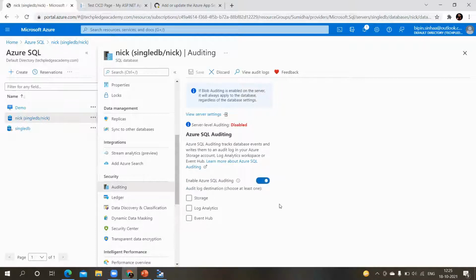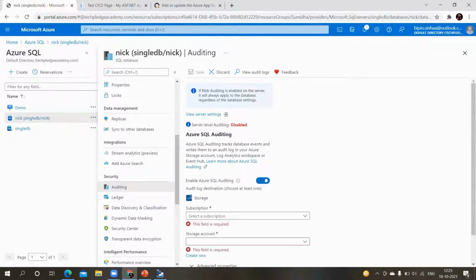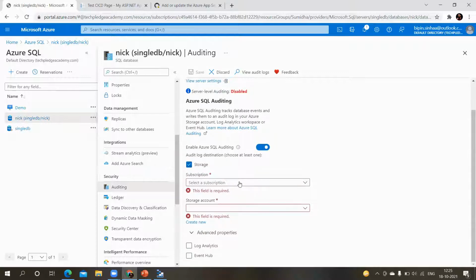You have an option to store both logs in different accounts. You can store the auditing logs created in the SQL database in one account, and the auditing logs generated in the SQL Server in a different account.